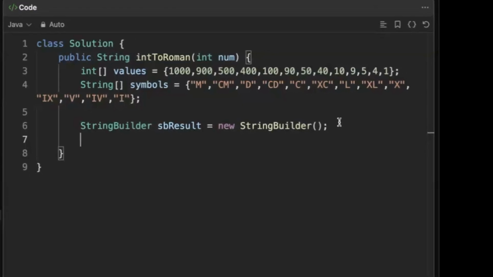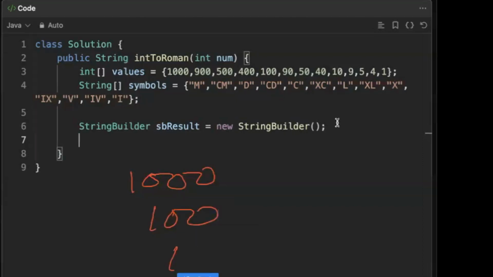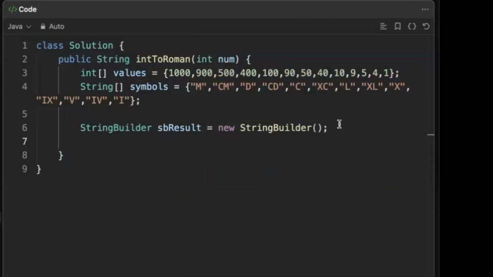Now if you remember, what we were doing is dividing the number by 1000, 100, 10. We were finding out the number of thousands which are present. Now, which means we have to have a loop to iterate through the values and understand if the number is divisible by the biggest number. If not, we move to the next and so on. Now, what we do is we find out if the number is divisible by either of the values that we wrote here. That way, we can find out how many of this symbol can be used.